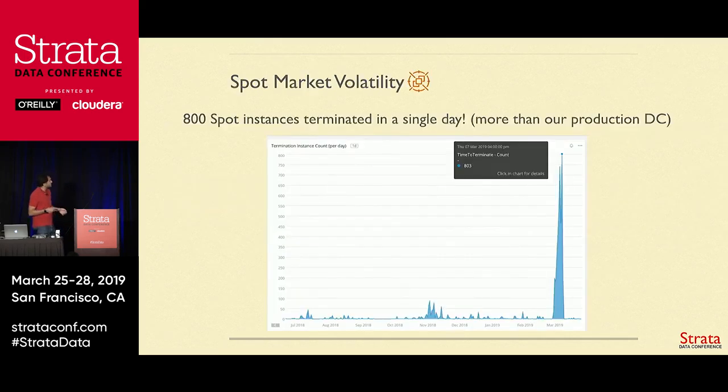So there are actually days where it's difficult to believe that what we are doing is even possible. Just to give you some perspective, we track how many instances terminate every 5 minutes. This is an aggregated number of how many Spot instances we lose over the course of a day. And as you can see, recently there was a week or so where we lost 800 instances in a single day. That's even bigger than our production data center. And that's probably like we recycled our entire production data center, barring a few machines which are not on Spot, almost 2 times in the day.